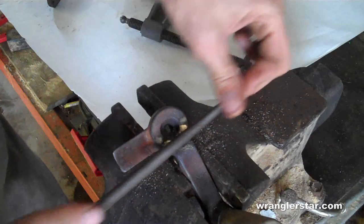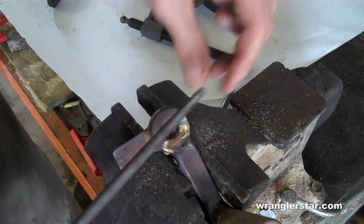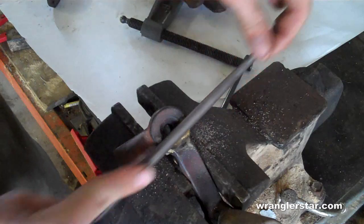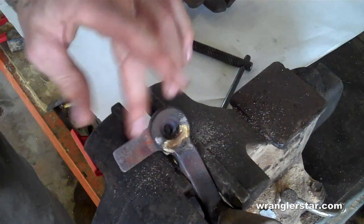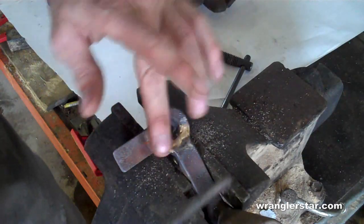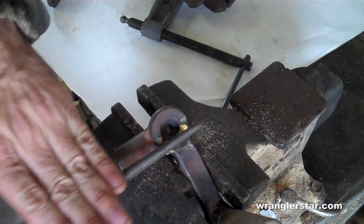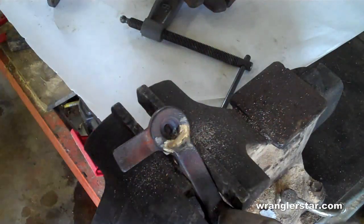But we just want to knock off all of the high spots there. Now if this were a decorative piece, something more than just a handle for a wood shop stove, I would file this down. Then I can see there's a couple small voids, and I would reheat this and reapply brass there and fill those in, just like an auto body guy would do, continue to fill that up until it's perfect.